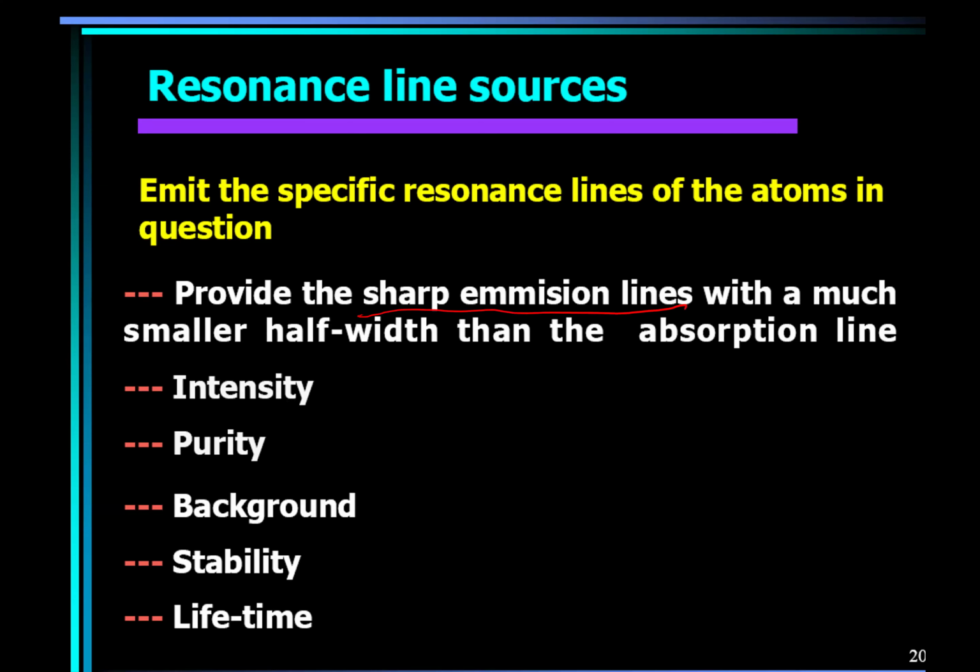Remember the absorption line and then the half width. And so you must have appreciable intensity. It must be distinguishable, and it must be clear of the background. These are some of the properties of the resonant line. It must give you an intensity that is appreciable. By purity we mean you can distinguish it from the next one, and then it must also give you some energy above the background. It must be stable. The lifetime must be within a given time.